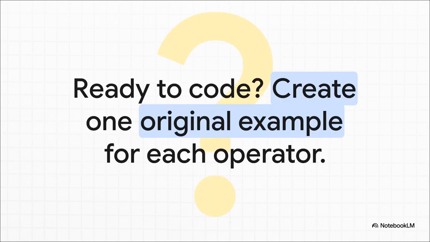And that's a wrap. But now the real learning starts. It's your turn. The best way to lock this stuff in is to use it. So here's your challenge. Open up your code editor and try to write one original example for each and every operator type we talked about today. Play around with it, experiment, and see what you can build.